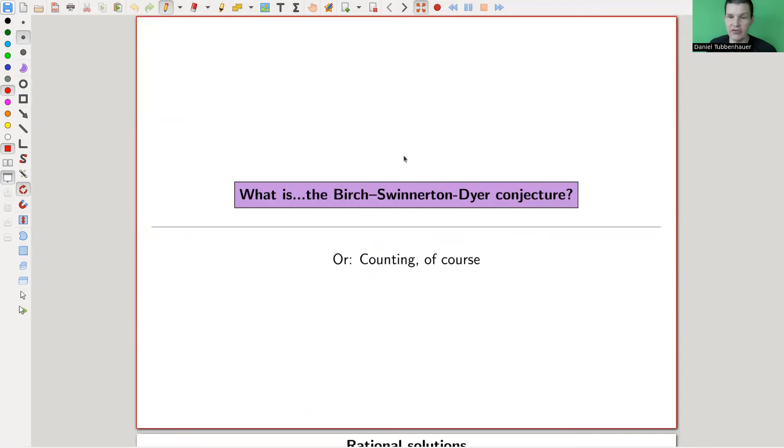Okay, welcome everyone to my continuation of what are my favorite theorems, very biased connections as usual. We are continuing our little series about the Millennium Prize problems. So here's one which I really like a lot and which I really don't dare to pronounce because the names are very difficult. Anyway, I call it a conjecture. So most of the Millennium Prize problems are still conjectures, of course. Maybe not of course, but they still are.